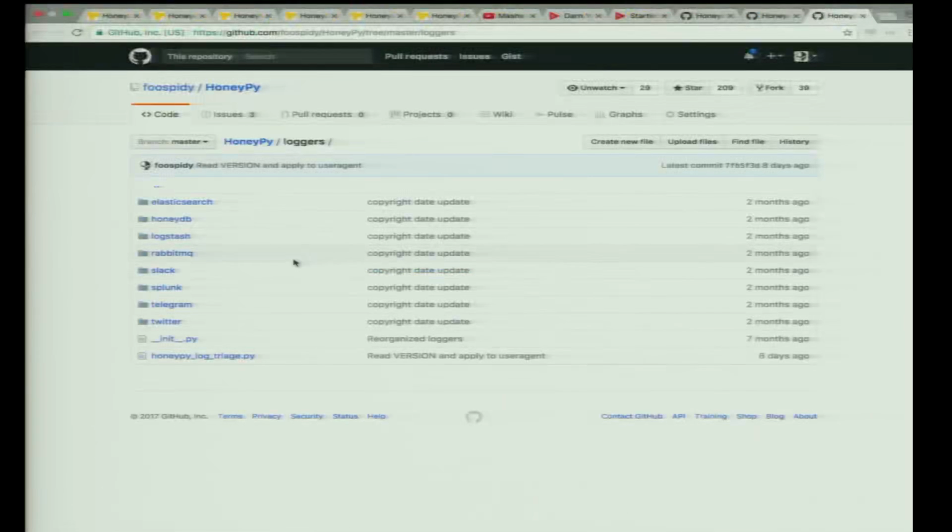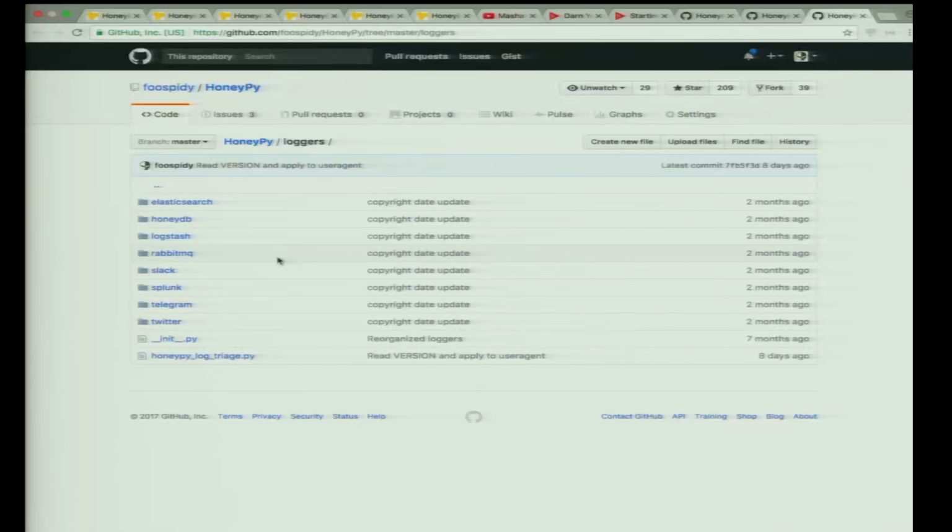Another thing to highlight is that there are also these loggers. It's not just taking the data and stuffing it into a log file that you then have to figure out how to parse or put into some other system. You can actually integrate with other things. Just some examples, and I'll show some later, is Twitter. You can post your honeypot events to Twitter. There's a Splunk plugin, Logstash, Elasticsearch.